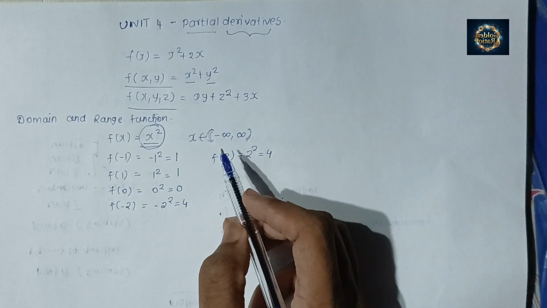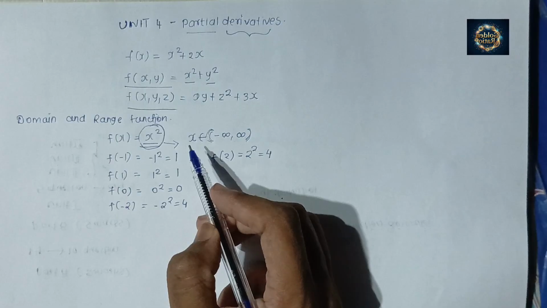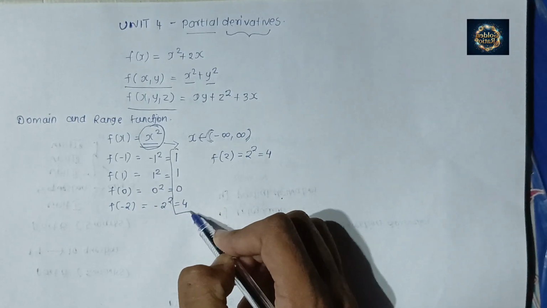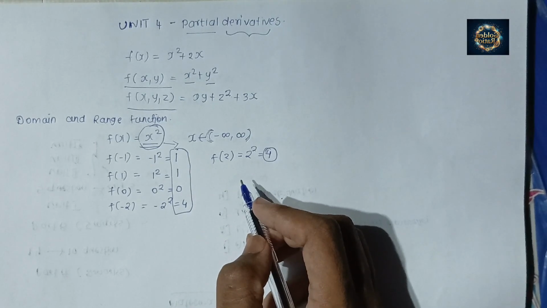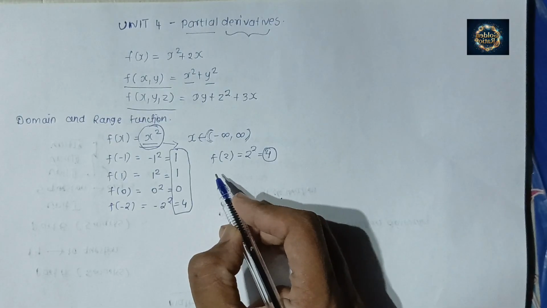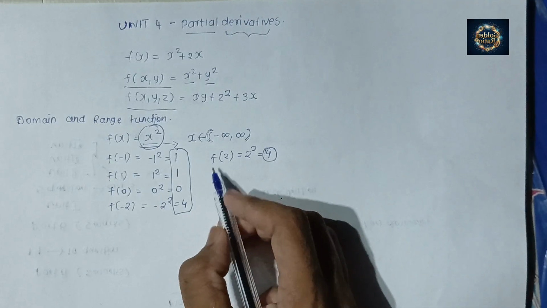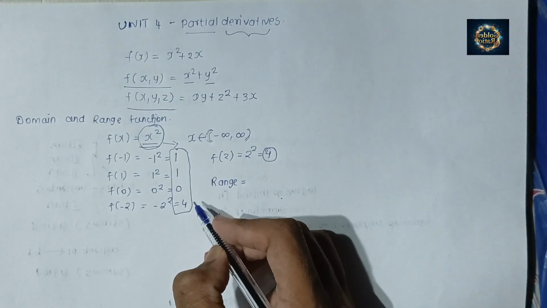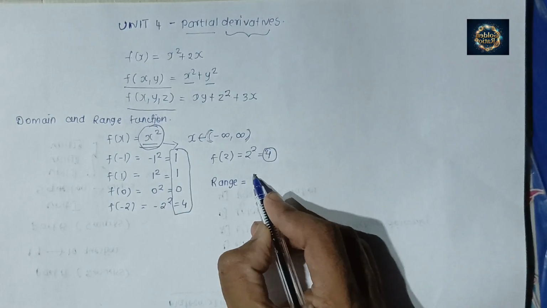So what is the range of the function? The answer or the output of the function, we generally call the range of the function. In this example we can see that all of these are in the range of the function. I can generally say the range is the output of the function. So the range is all the answers I am getting, which are greater than or equal to 0. The 0 is also included, so I can write the range as a closed interval.